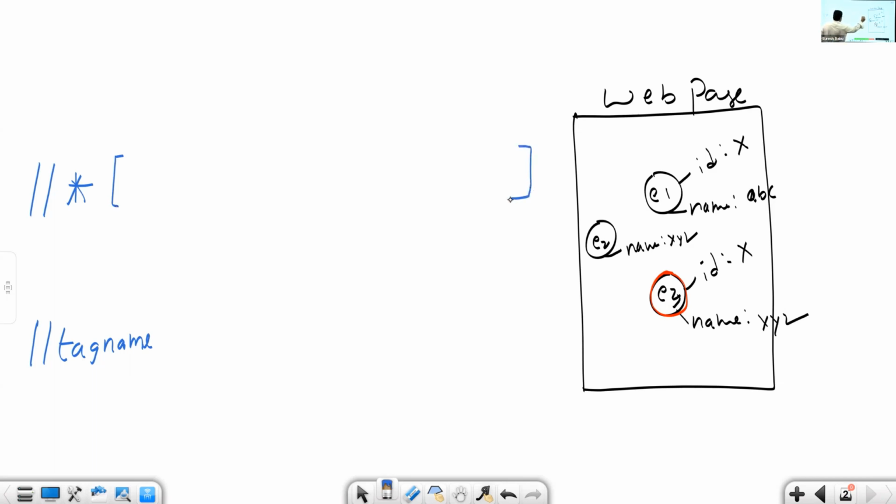Inside the square brackets, at the rate property 1 equal to property value, we can use either the and or the or operator. Or meaning any one, and meaning both properties are satisfied. And at the rate property 2 equal to property value, in single quotes. So two properties also we can use in an XPath expression to identify the element.